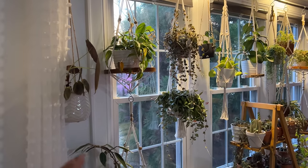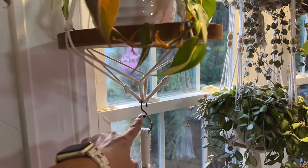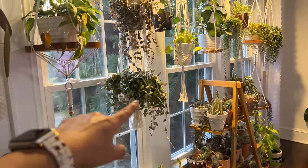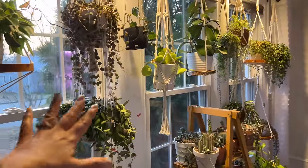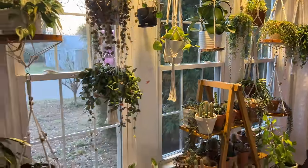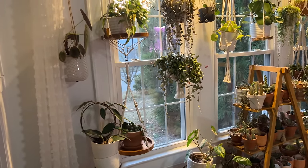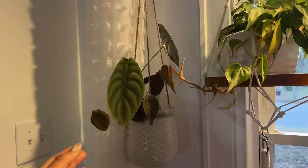That's the simple way of being able to hang plants without creating too many holes. I've also attached more than one plant — I use a little S-hook and attach a plant underneath it. Sometimes they sell little plant hangers made for two. So that's another thing I do and buy when I can. I have plenty of plants here. I'm not going to spend too much time on each plant because there's a lot of them.